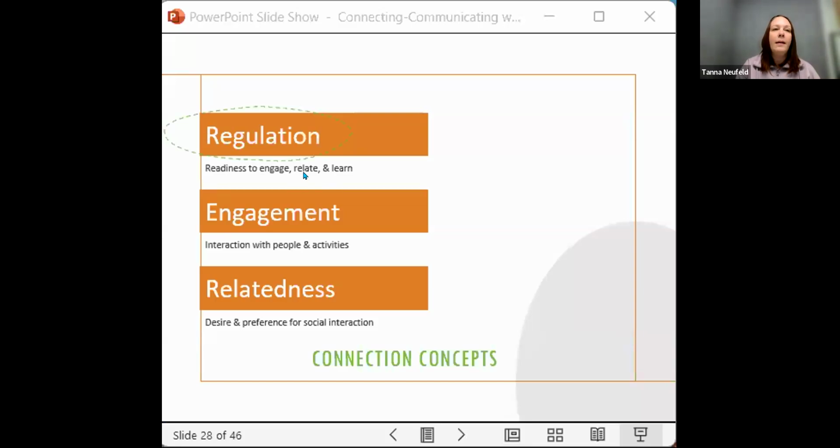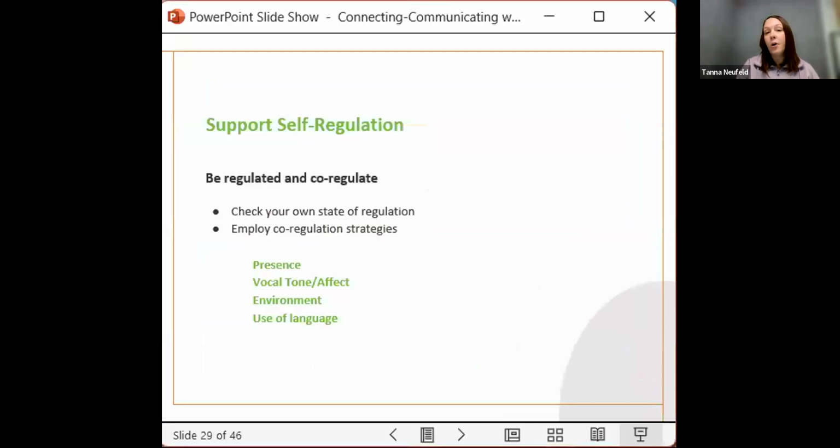So we're going to pick up with then, we've got these identified perhaps needs, and that's always a dynamic process, right? Because the needs are going to change, but also our understanding of those needs is going to change as we get to know these learners and as we see them in different contexts. But here are a few support strategies that I think are helpful general strategies to bring to this idea of supporting self-regulation.